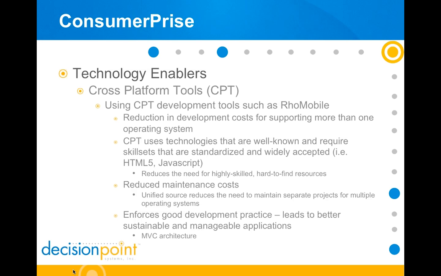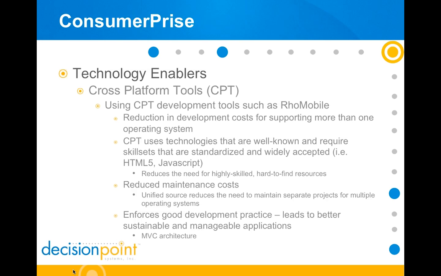The benefits of cross-platform tools are obviously that you can support multiple operating systems, but in addition to that, the skill sets that are associated with using these cross-platform tools are widely accepted and standardized in the development marketplace. Tools such as HTML5, JavaScript, and Ruby are tools that developers are used to using today in web applications. They can use those same tools and those same skill sets when developing with these cross-platform tools. This obviously reduces the need for highly skilled or hard-to-find resources because the resources with these skill sets are more widely available.